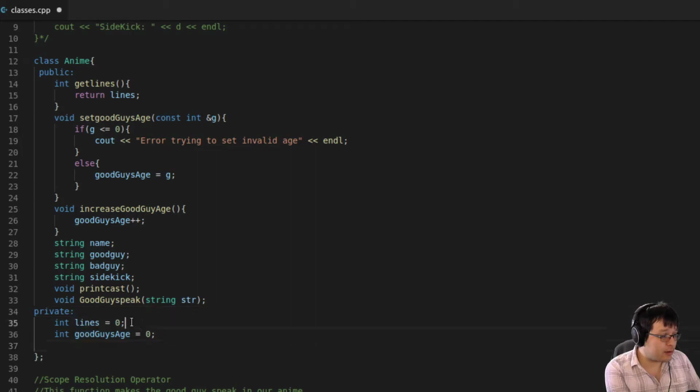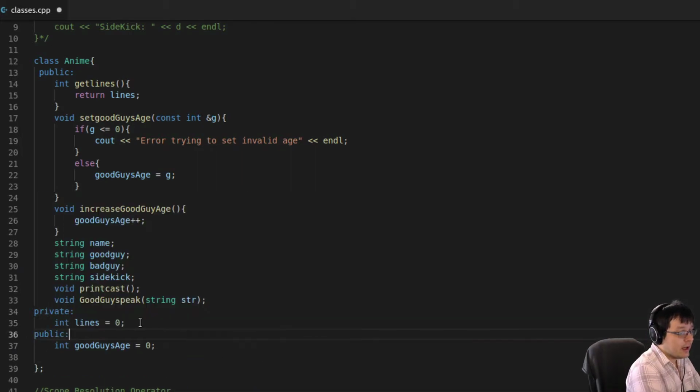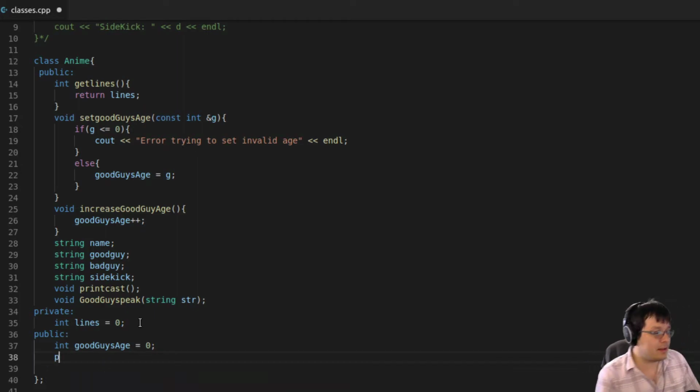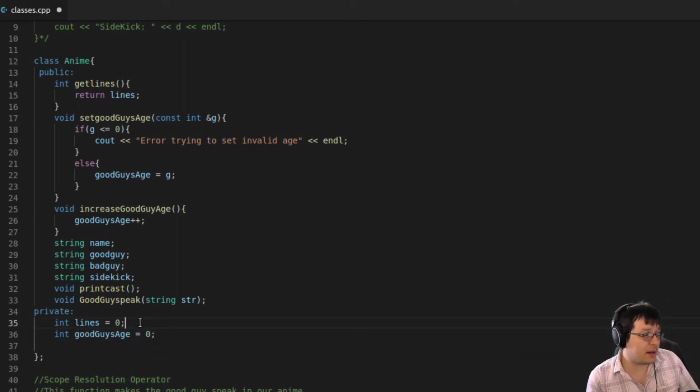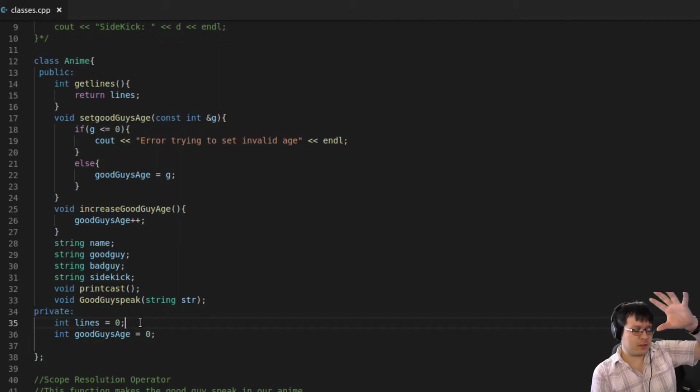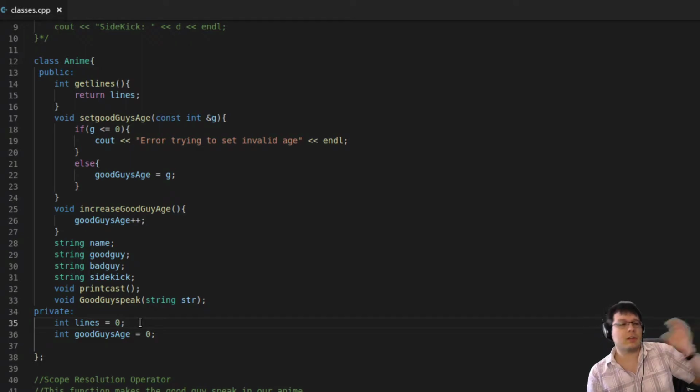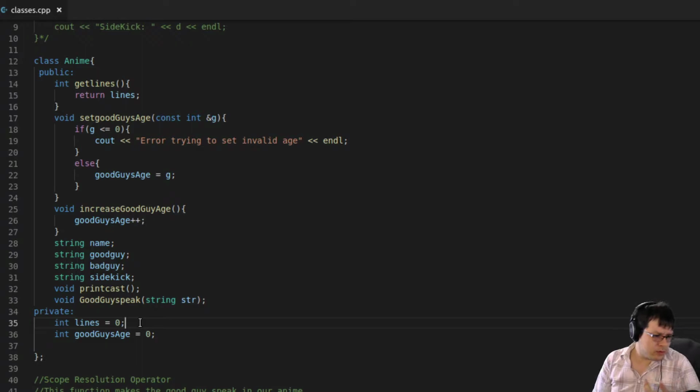I could literally switch back and forth every single line. Like I could do this, and I can go to private again. Obviously that's unnecessary to do. It's better to list all publics and list all privates in their own category. Although what I have seen is sometimes people have functions first in their classes, and they put all the public functions and then all the private functions, and then they switch over to variables. They put all the public variables and then all the private variables. That I have seen, and I think that's acceptable as well.